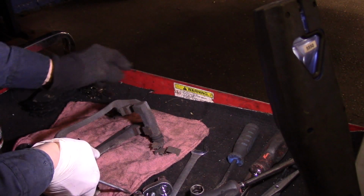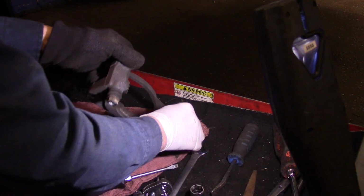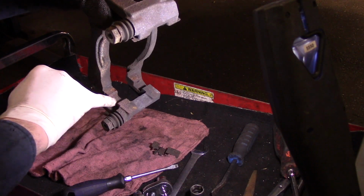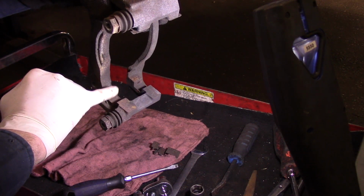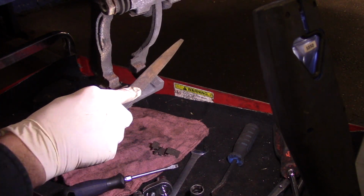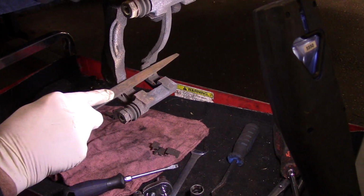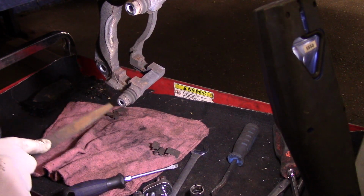Now, there's different ways you can clean these up. You can see there's a lot of rust in here. See how rusted that is? This is actually going to cause a problem with the new brake pads. They're going to wind up staying applied. So you can take a file like this and clean up all that rust on there, or emery cloth or whatever you have, but you need to clean up these mounting areas here where the hardware is going to go.